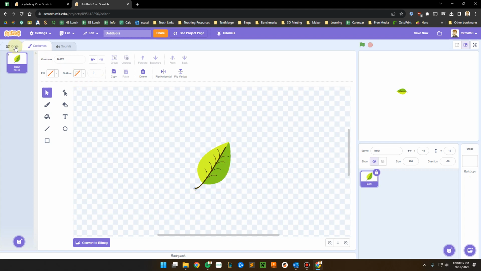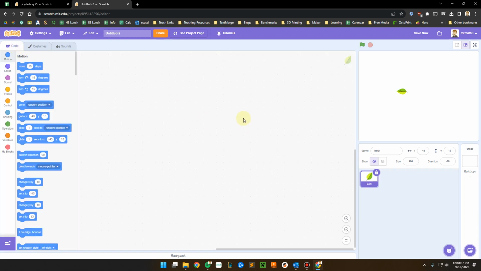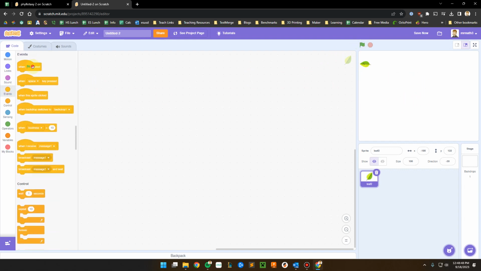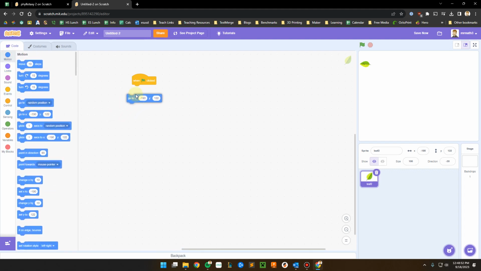I'm going to come back over here to the code. So we need some starting conditions to make sure that we start in the same position every single time. We don't want the leaf to start in the top left by accident or anything like that. So whenever we click on the green flag, I want it to start in the right spot. So how do I do that? In the event that I click the green flag, I want the motion to go to 0, 0. So let's try that. When I hit green flag, all right, it goes to the right spot.